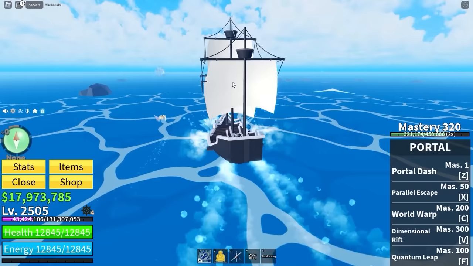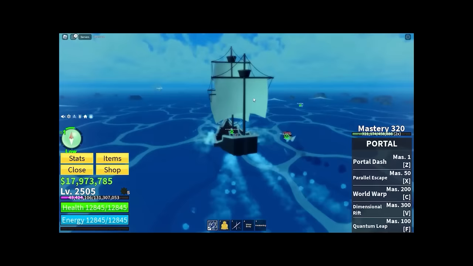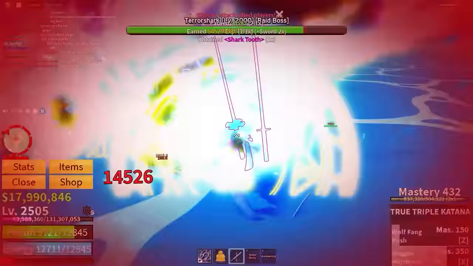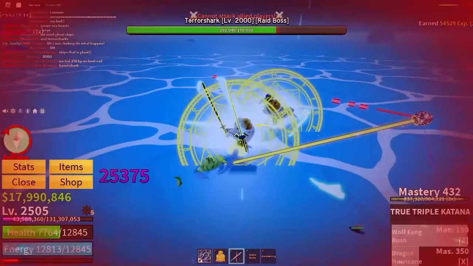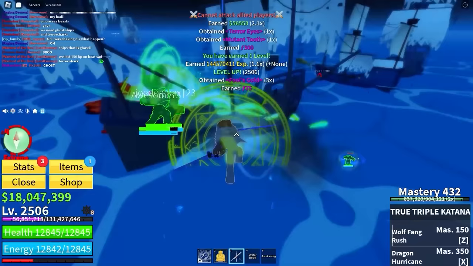From what I've found, these eyeballs are an incredibly difficult to get drop. Like, you can't get it even from a few Terror Beasts or Terror Sharks or whatever they're called. Here we go. First shark boss. I'm using the True Triple Katana because it's been revamped and it's cooler now. Wolfang Rush. Boom. Drop me the goods. Oh! And a ghost ship? You didn't have to, game. Come on, give me an eyeball. Eyeball. Yes! Terror Eye. That's exactly what I needed.